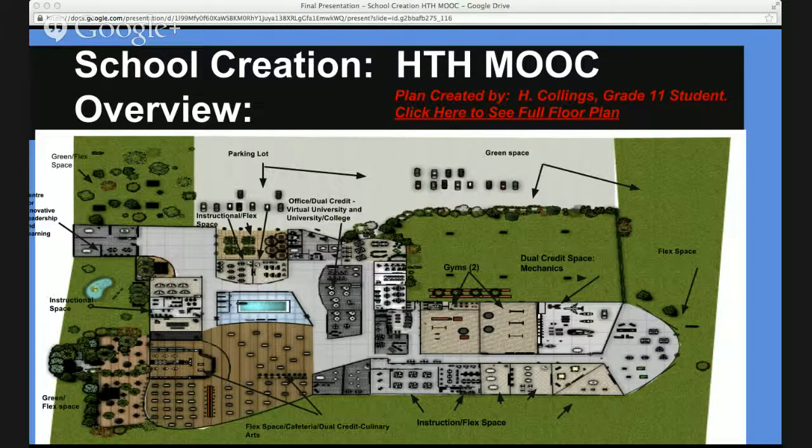This is the rendition of the high school, and the idea from the student would be for the middle school to be a mirror image with a few exceptions. This campus is shared — they share resources and spaces such as green spaces, flex spaces, gym, and pool. The schools would save money on that, creating opportunities to lower class sizes and to create the Center for Innovation and Learning.